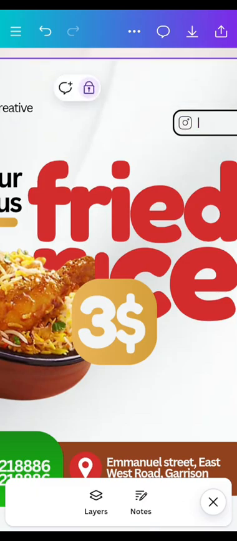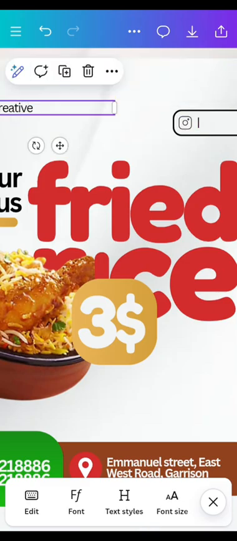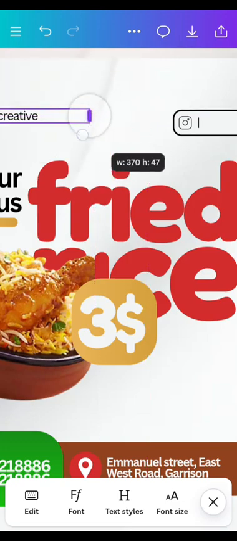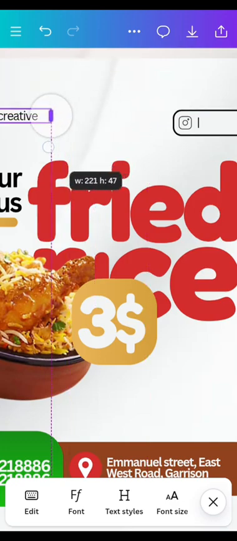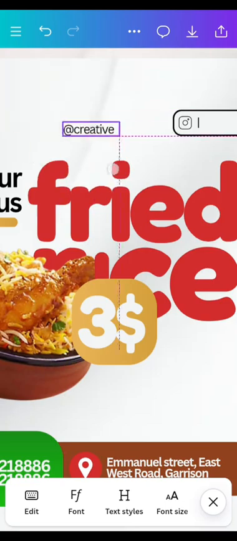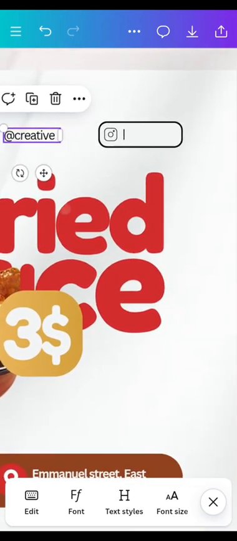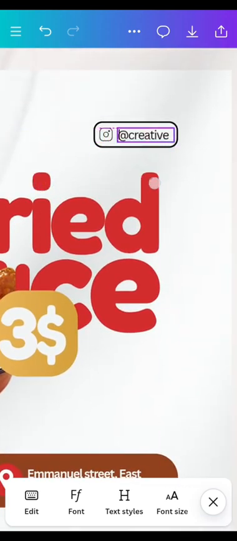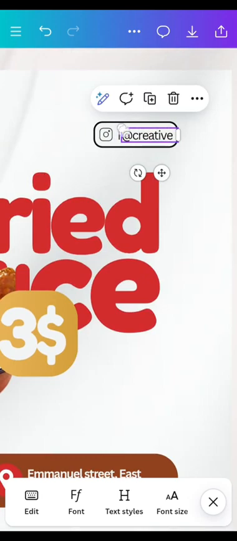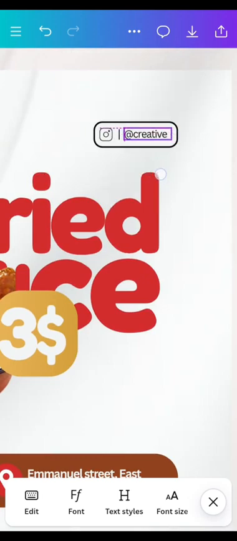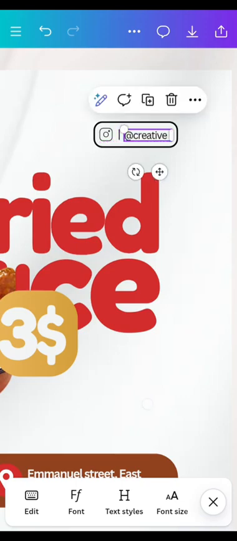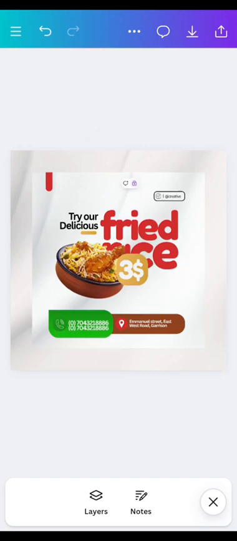Next thing is this one, art creative, reduce the length and bring it here, and place it here. So we reduce the size too, so you can actually fit in perfectly. So this is perfect, and we have that.